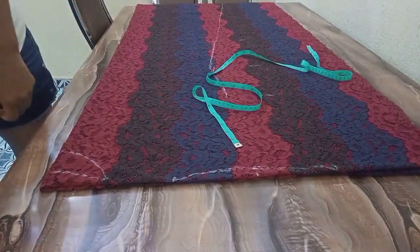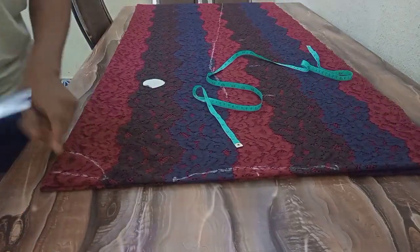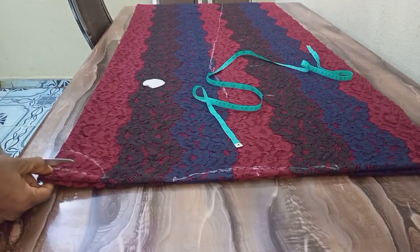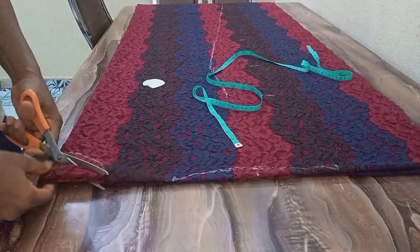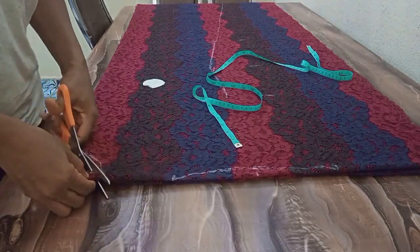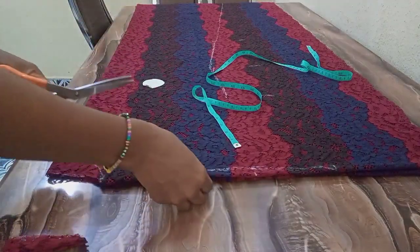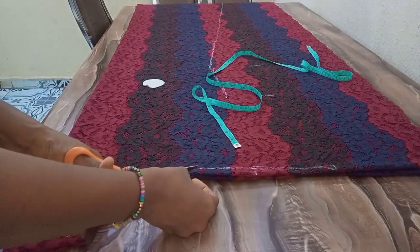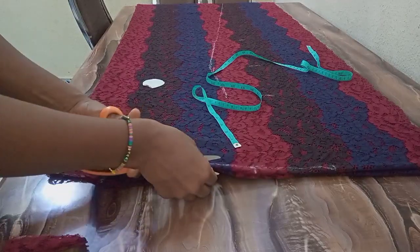So I'll go ahead and cut the back neckline first. So this is the back neckline. Can you see? Then I'll cut the cold shoulder. I'm holding both the back and the front. Can you see?